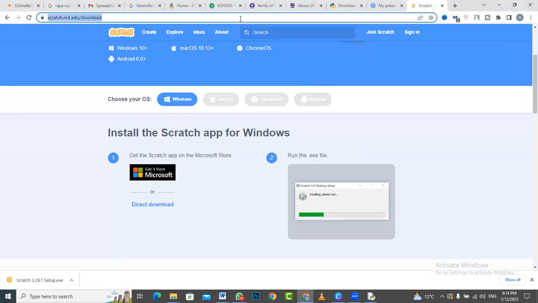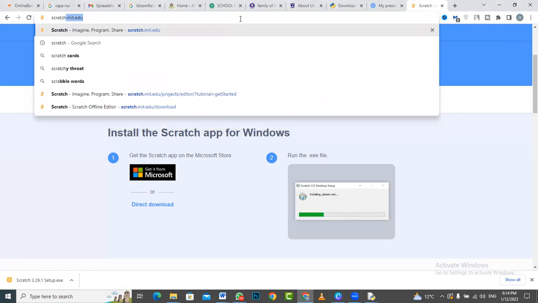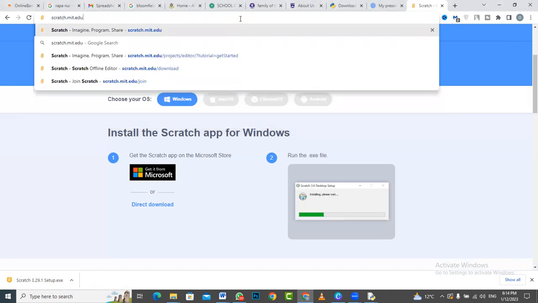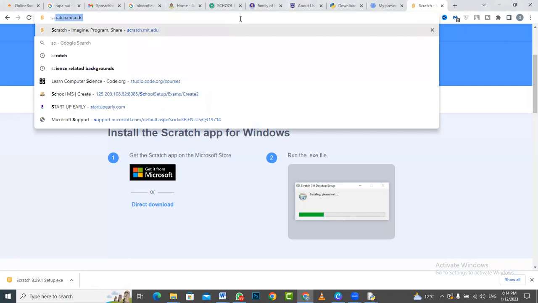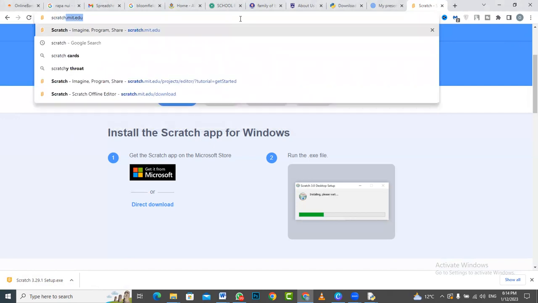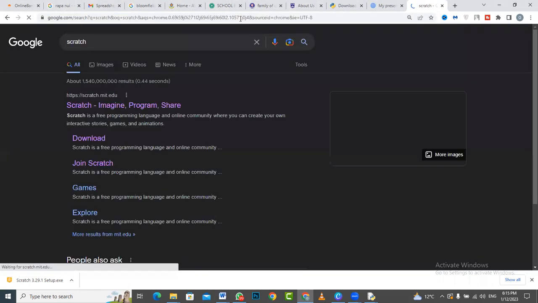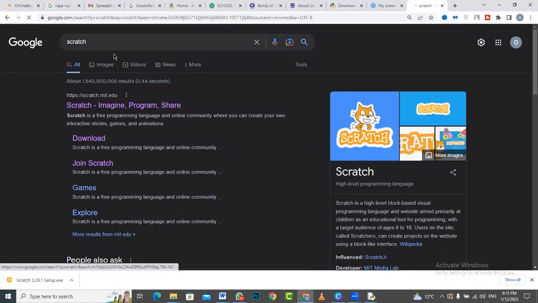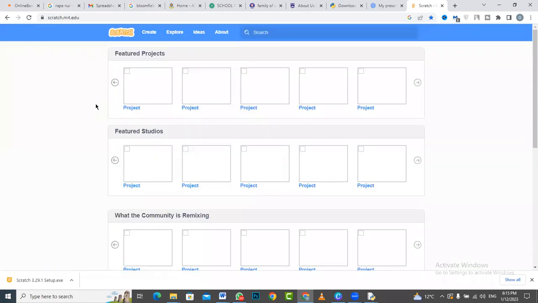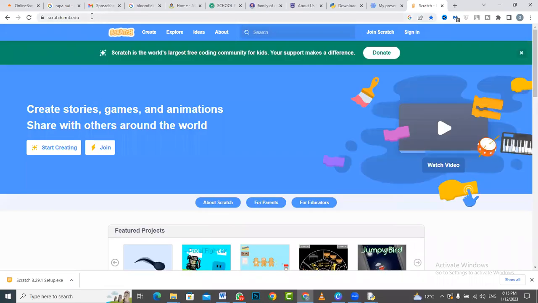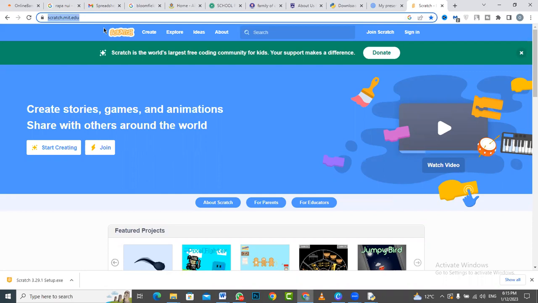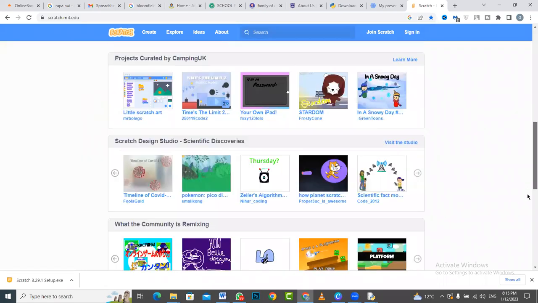Yes, that's not a big problem. See, you need to go to this website, which is scratch.mit.edu. If this is difficult, you can write scratch and press enter, or search for it on Google. But the objective is to reach this website, scratch.mit.edu. Can you open this website, Iman? Okay. On this website, go to the end of the page.